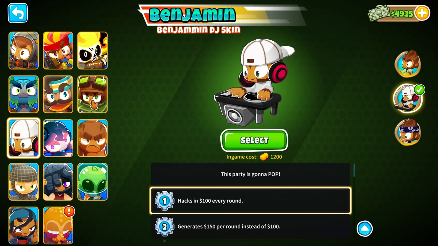Use your free four heroes. Use Geraldo, Adora, and Sauda. Definitely best heroes in the game. And that's up to unlock whoever you feel like, whoever you're kind of in the mood for.